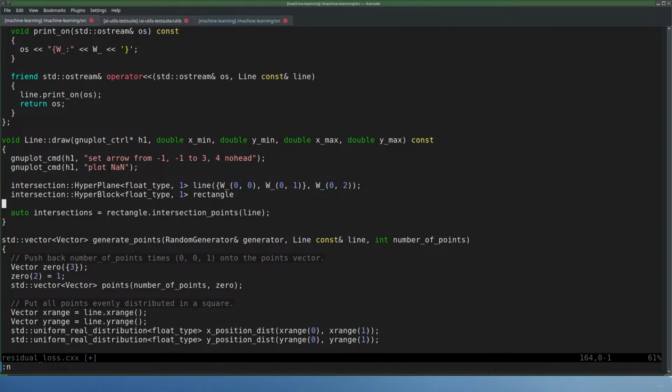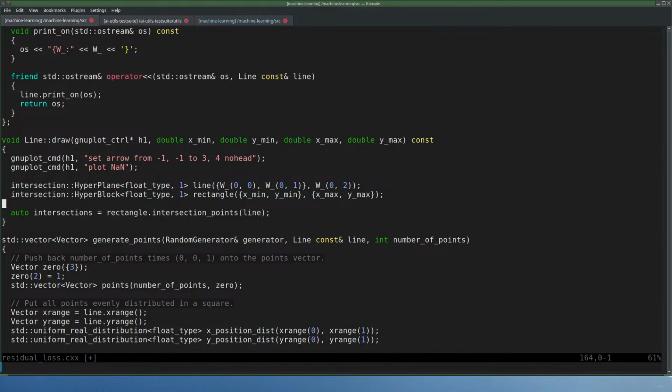Rectangle, however. Rectangle. And that is to be constructed from two vectors, I think, which again I can pass an array. I mean, if this worked, then this is going to work as well, right? So that is x min, comma, y min, comma, x max, comma, y max.